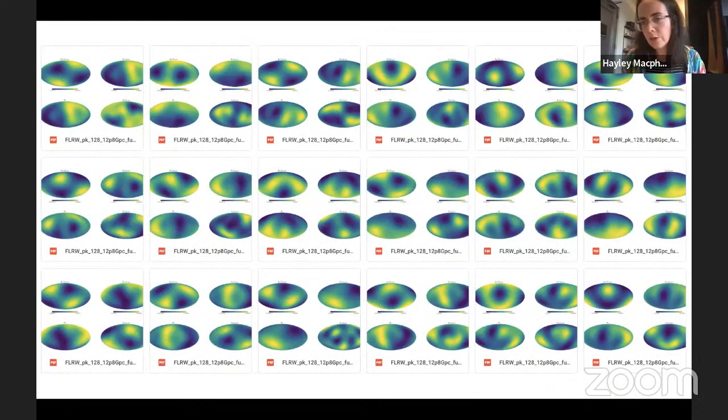We did this for 100 in total for each simulation. And so this is just an example of the kind of diversity that we see among our observers. Every observer is unique and different, even though typically we do see the same multipoles dominating the signals. All of our observers, unsurprisingly, have a quadrupole dominating their signals.